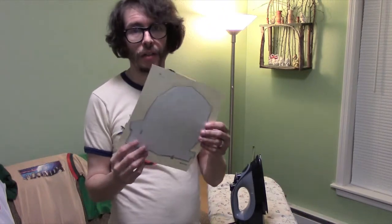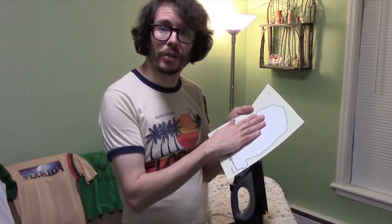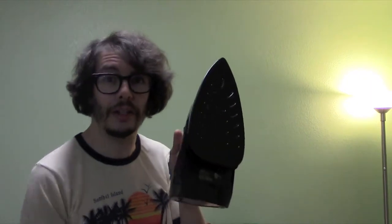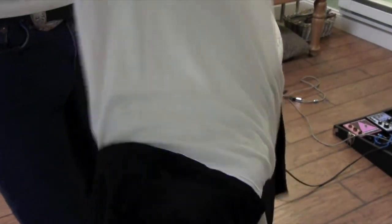Alright. Here we've got our iron-on — it is printed in reverse, so the side facing up is going to go face-down on the shirt. We've also got our regular iron and a full-size ironing board. You can also use a smaller ironing board if that's what you have. We've got our shirt, we're ready to go. One important thing about your iron: you're going to want it on the highest setting, the hottest setting. Do not use steam — if you turn it all the way up it may automatically steam, so empty out the water. I've got it up as hot as it can go; it might take a couple of minutes to heat up.